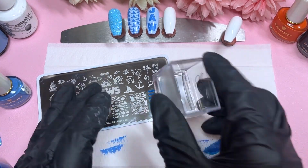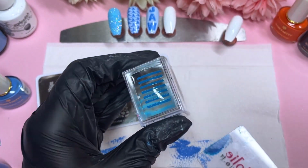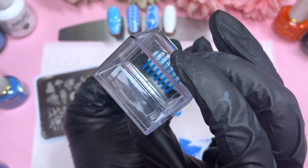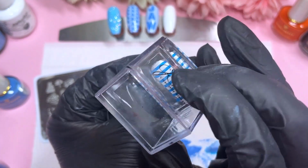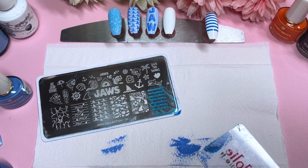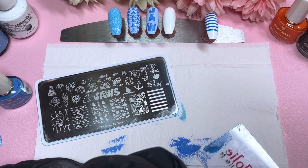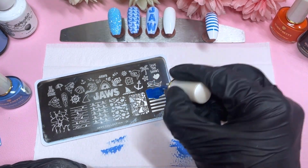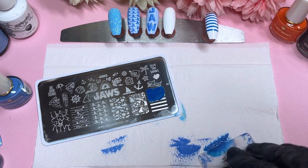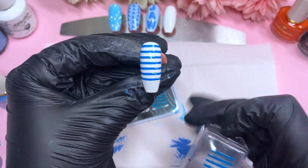I really like the lines. I'll give you a little tip when trying to stamp lines. Make sure you use one of those cubed stampers. And also when you're scraping, scrape from a corner, for example top left or top right, and scrape it to the other corner, not straight down or straight to the side. That way you find that the stamping polish covers the lines a bit better.